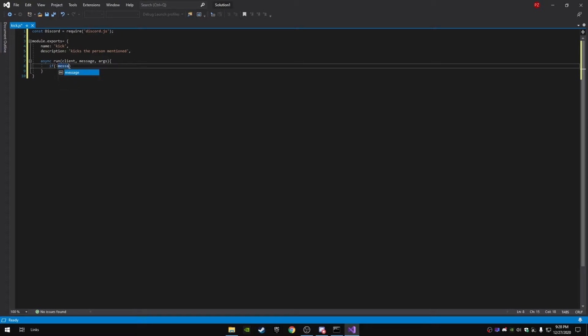So if message dot member dot has permission kick members, sorry, that should be an underscore, kick members. Then you return message dot reply you don't have enough permissions to kick somebody.